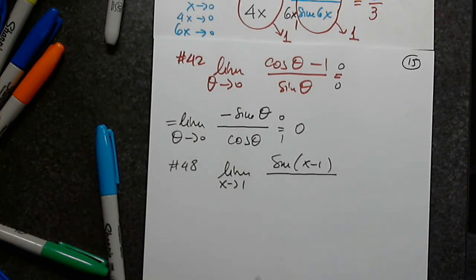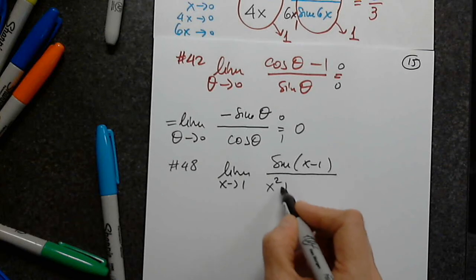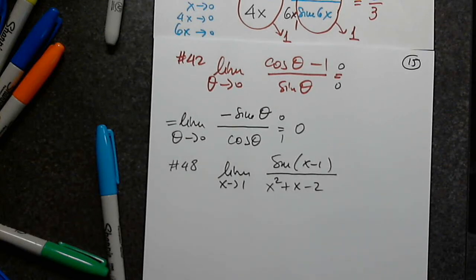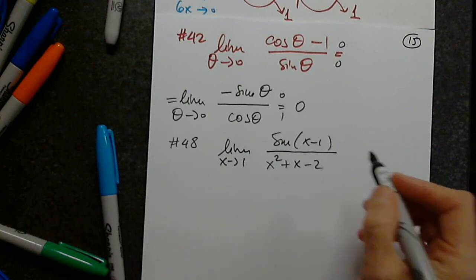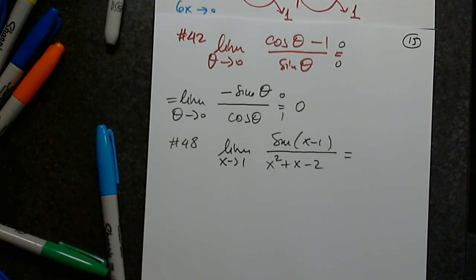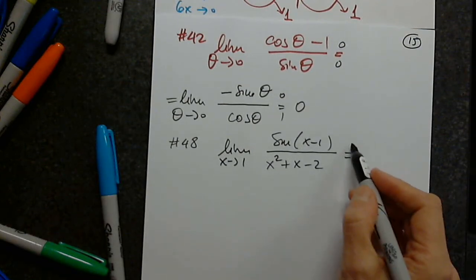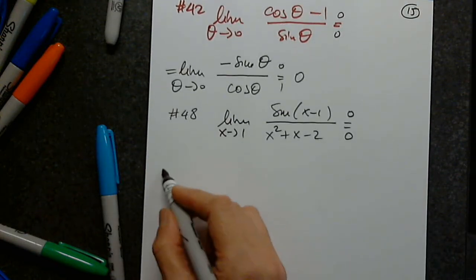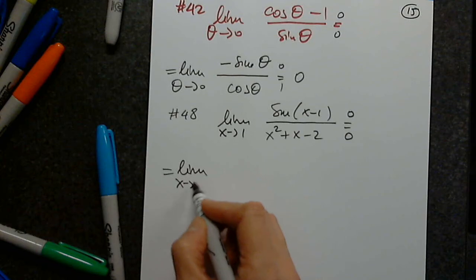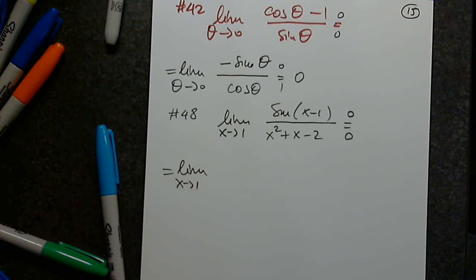Why I would like to do this? Because we did this together before. But we factored it, and we used the limit that we knew. But now I want to use L'Hopital's rule. Okay, where does the top go? 0. Yes. Where does the bottom go? Good. Okay, so let's try. Limit as x approaches 1. It's a ratio, and it's 0 over 0.